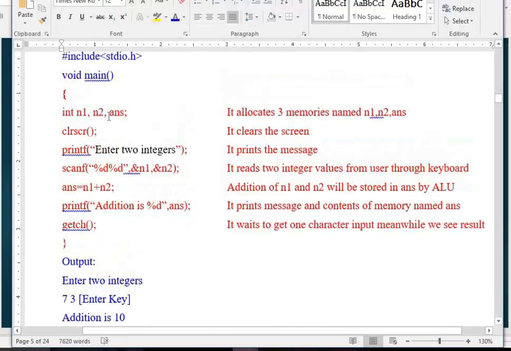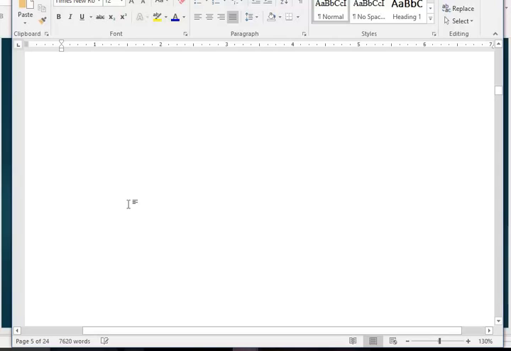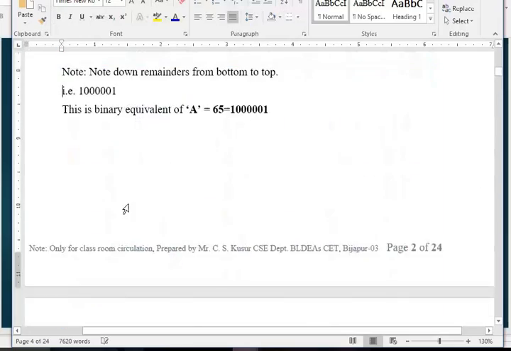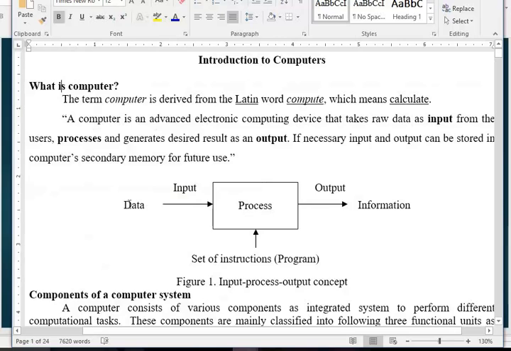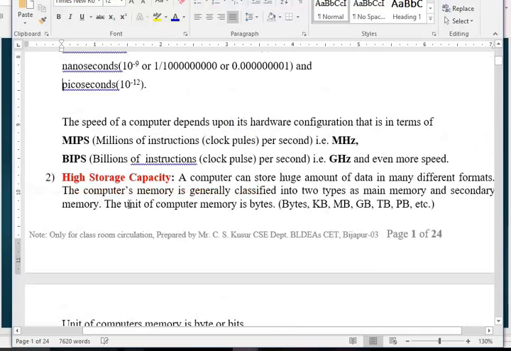Now in this program, 1, 2, 3, 4, 5, 6, 7 instructions. How many instructions are we giving? One and only 7. Only 7 we are giving. But machines have the capability to execute how many instructions per second? Millions of instructions per second. But we are giving fewer instructions. Now you can imagine the speed of the computer system. I hope you understood. Very good.